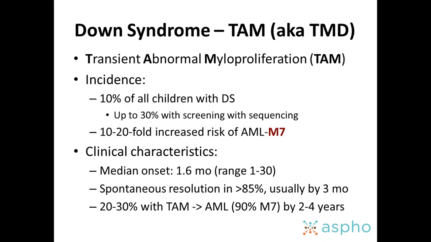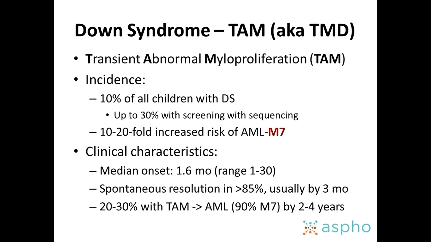All right, so we're going to talk about Down syndrome for a second. I've always learned TMD. I have a hard time saying TAM, so if I flip between them, forgive me. But I think transient abnormal myeloproliferation is what the boards like to see. And so when we have kids with Down syndrome, or when we have kids who have an abnormal smear at birth, sometimes it makes us take a closer look. Does this kid have Down syndrome? This is such a fascinating biological phenomenon. I think that we can't help but to ask questions about it.